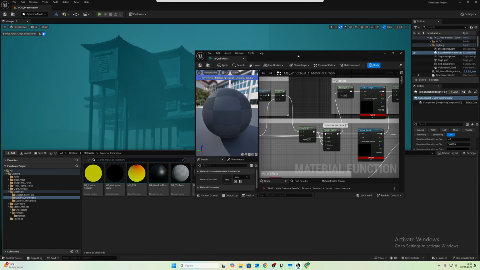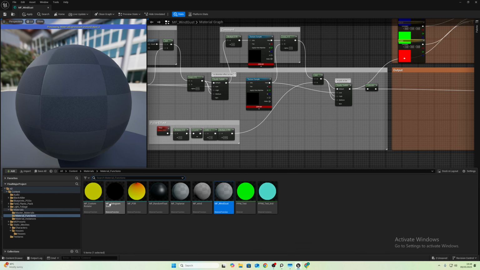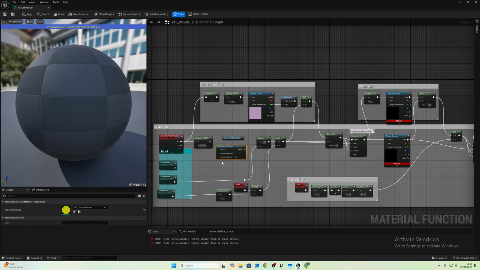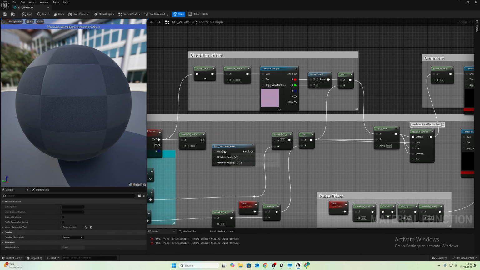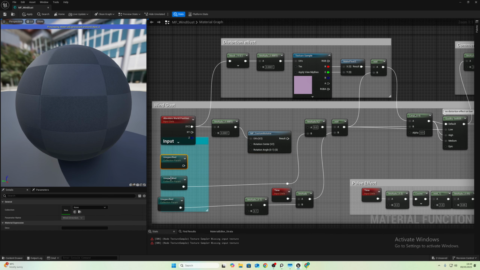Let's get that up. We'll full screen this actually. So we need our custom rotator. Need to delete this, plug that in. Now we need to replace these.